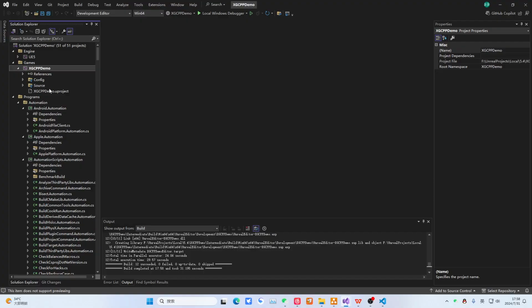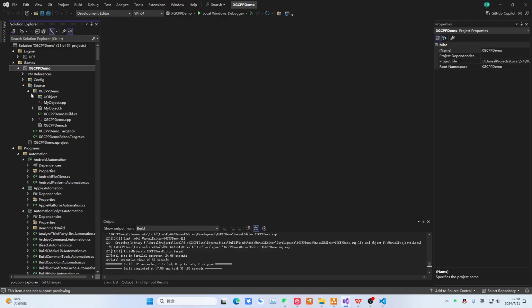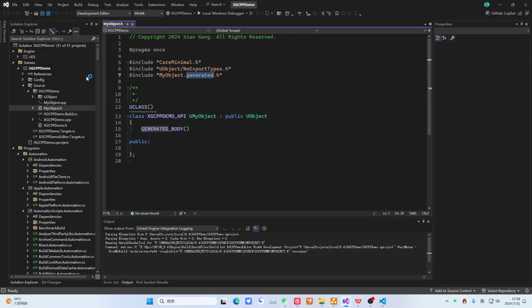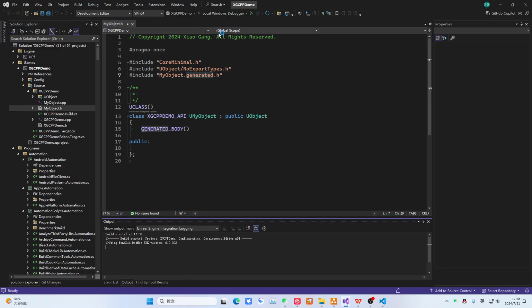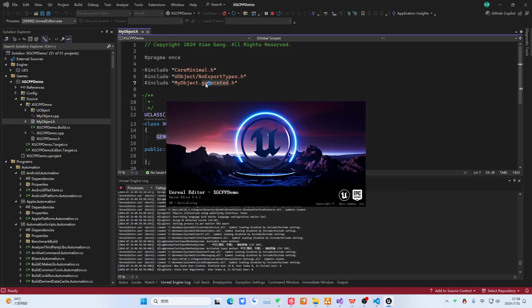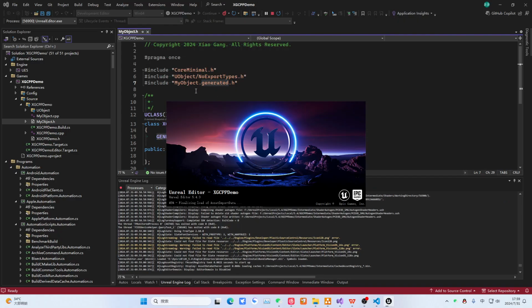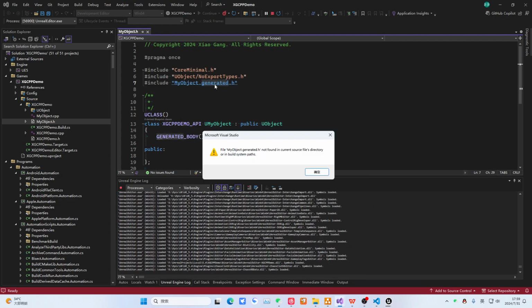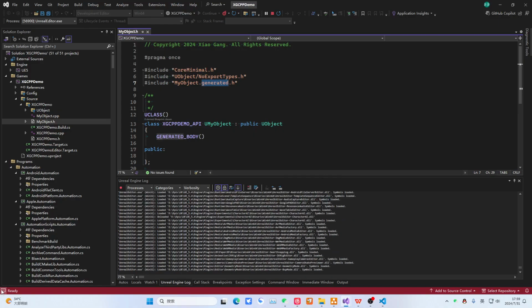Let me give you an example here. We have an object like this. We'll talk about uproject in the next chapter. Click on the file. It won't let me in, right? Let's start it up. This is the file. It is placed in an intermediate folder because it is generated in real time. Don't modify it. It's useless even if you change it. The next time you generate it, it will reset. It's quite possible that this area wasn't scanned.